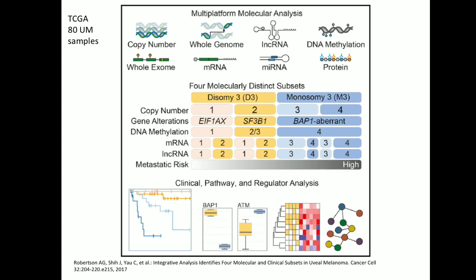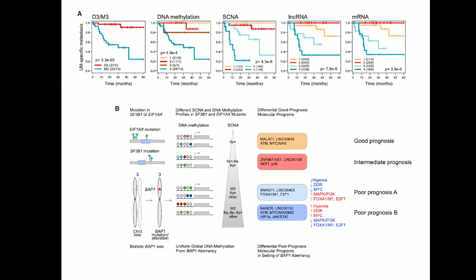So, very fancy stuff. How do we integrate it into our diagnostic workflow? How do we make use of it now and cheaply and readily for our patients? And I was really gobsmacked when I had a look at this particular figure in that paper, because if you look at the somatic copy number alterations, you can actually pull out those 4 subgroups just by looking at the status of chromosomes 3, 6, and 8. So you could pretty much do conventional karyotyping and get those risk stratification groups. I was pretty blown away.